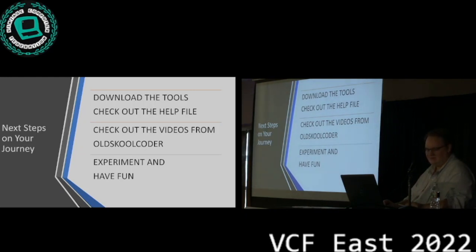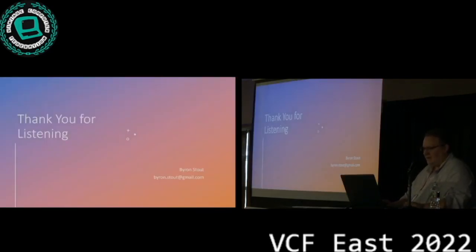And then really just try it out. I think the first thing I ever did with this was I built it to a D64 file and I put it on my C64 Maxi and wanted to see it run on almost real hardware. So it was pretty cool. And that's all I got.